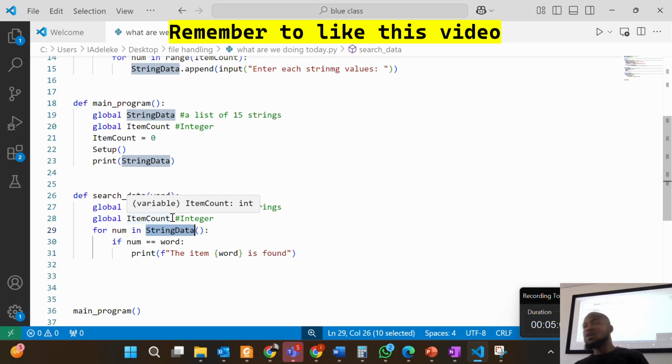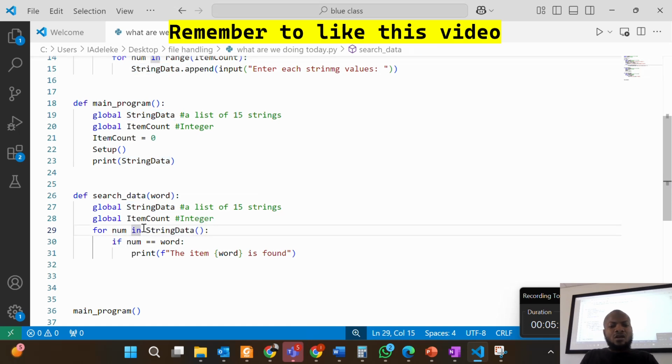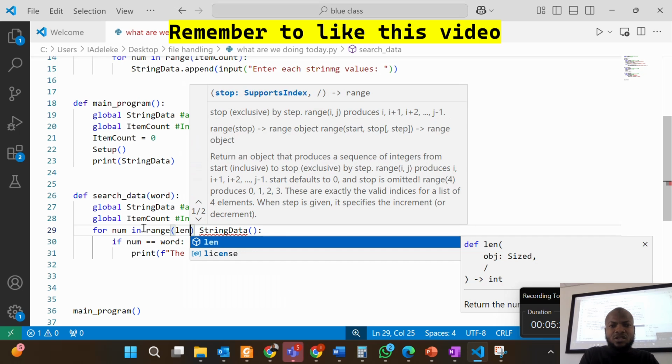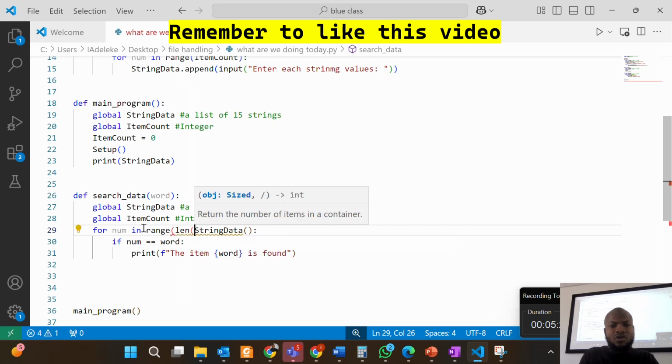Is that understood? And how do we do that? By using the range function, isn't it? So instead we say for num in the range of the length of string data.